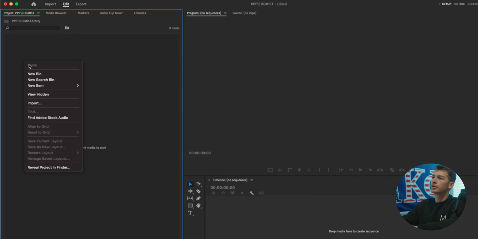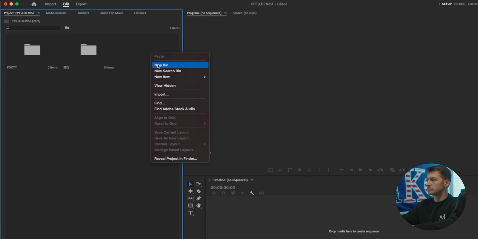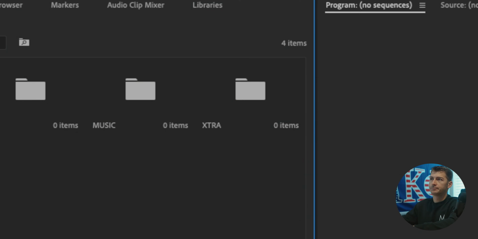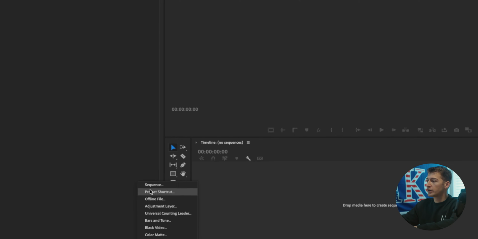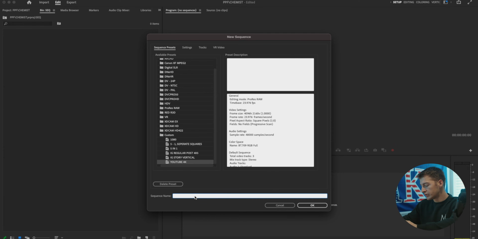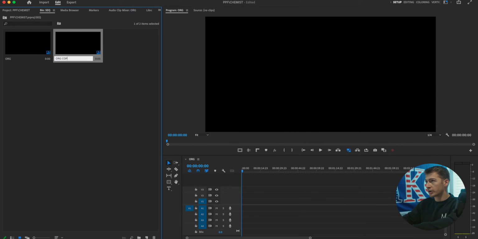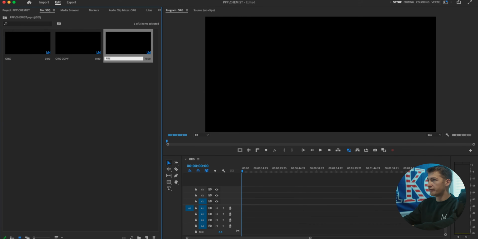Dope. Now that we're in Premiere Pro, we're going to create a bunch of bins by right-clicking, and we're going to name it footage, sequences, music, anything that doesn't belong in those, extra. Once we have these 4 main folders set up, we can jump inside the sequences folder, create a new sequence by clicking on that little page below. I'm going to call this original. So I just call that org. Then we are going to duplicate that, org, copy. We can duplicate that once again because they're going to be all the same settings. And once we do that, we can call this the final.